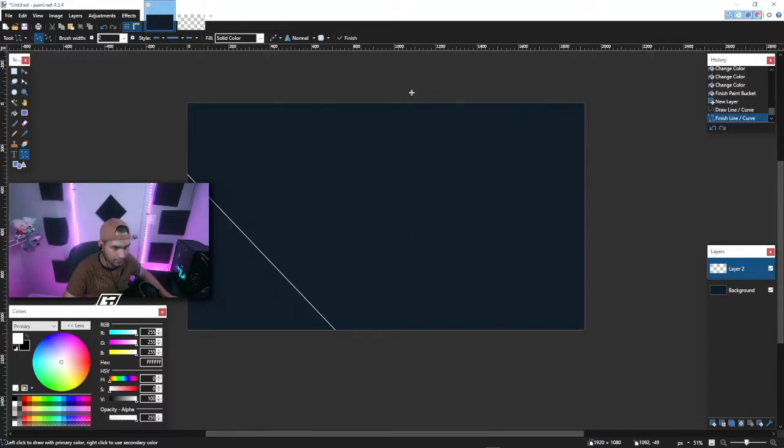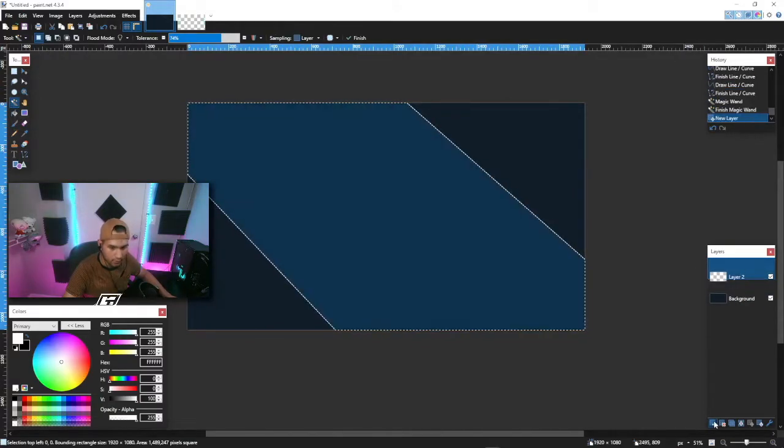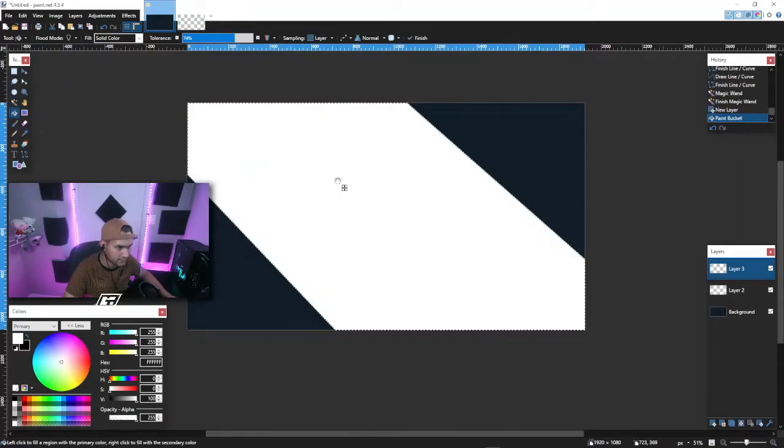And let's do the same thing up here. About right there. And I kind of want... We'll keep it like that. That looks nice, actually. That looks nice. So, let's use our magic wand. We're going to highlight this part. We're going to add another layer and we're going to color this in. Let's do white, just so we can be able to see the color better.